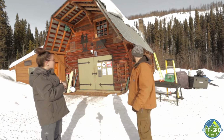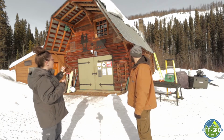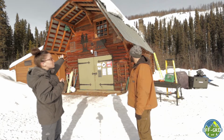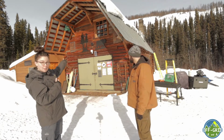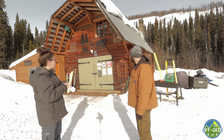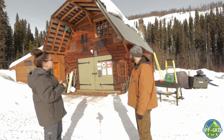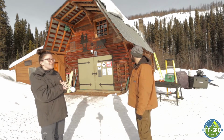If you notice, one of the really cool features about this building actually is all of the wrought iron work that was done. So we've got the trees up top. This was one of the previous owners that was here that actually put all of this. He made it all and then put all of it up because he was a wrought iron worker, I believe. Yeah. So he made all of the decorations and things, all the black wrought iron work that you see. We also have the chains hanging on the front too, that give it that rustic look and really kind of pull it all together.